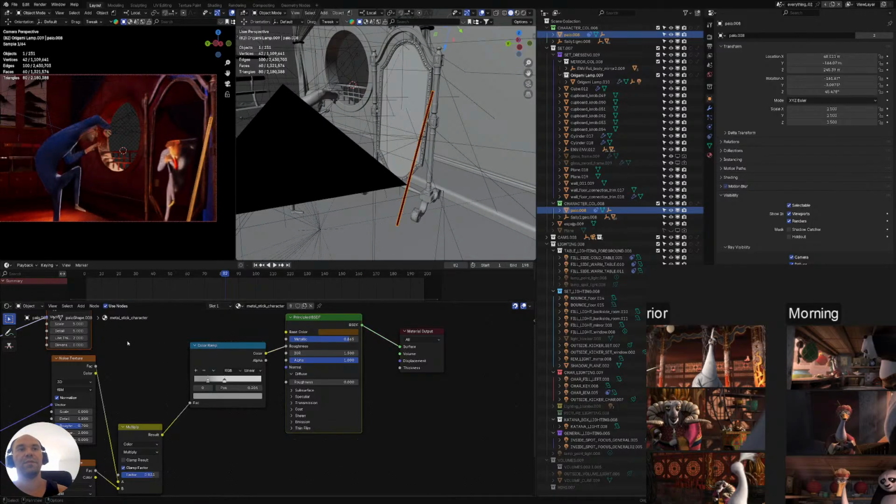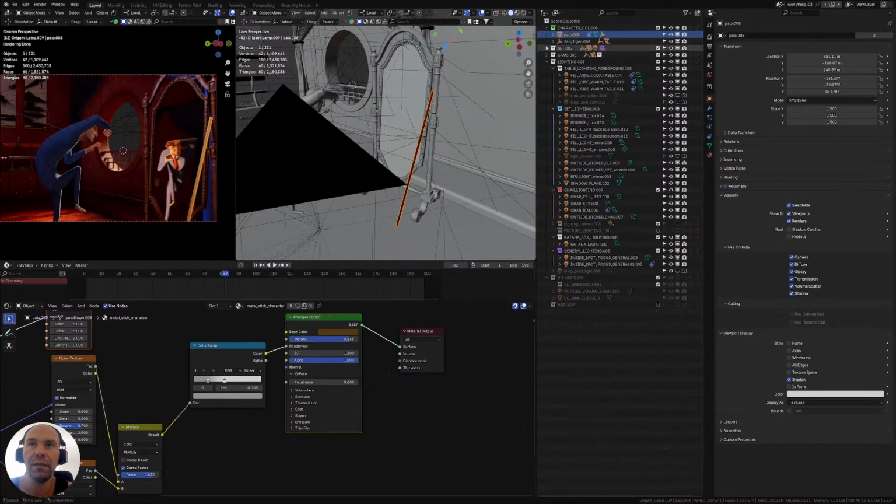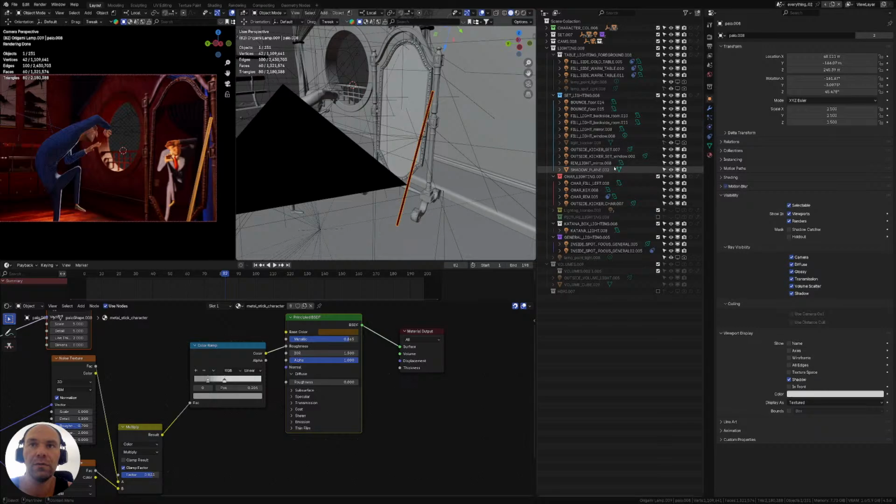Just lower it a bit. It's strong. This could be then one shot. It's looking okay.